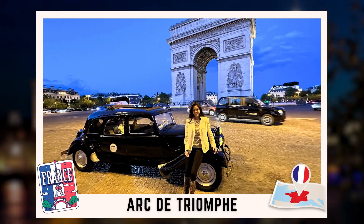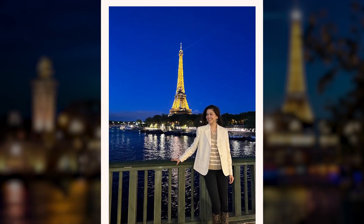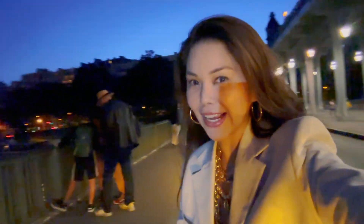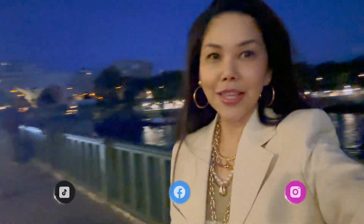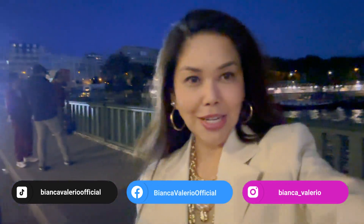We're super panicking getting back inside the car — I forgot to take a video! Look where she is, twinkling with the lights. We've got the car in the background. Vintage car by the river with Paris twinkling in the sky — what a great night in Paris. This is such a blessing.